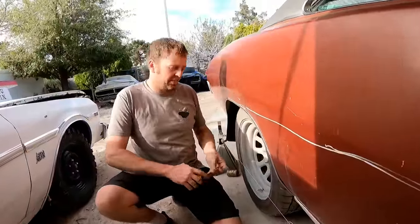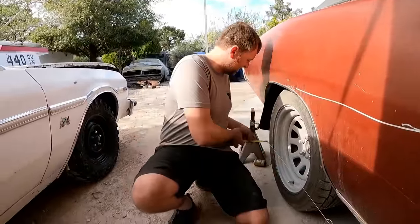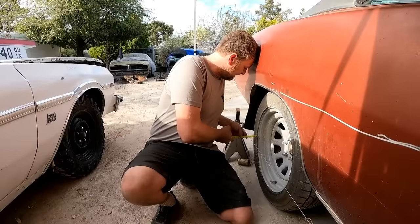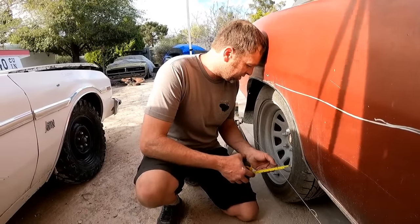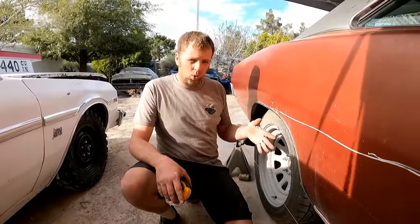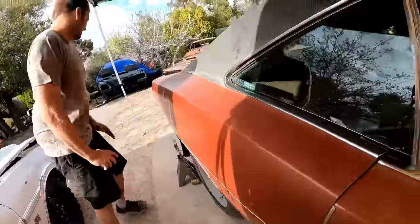You can also check to see if your rear end is square. So we've got 2.5. It's like just a tick over 2.5. It's kind of hard to tell because the string was around, but it's like not even a 1/16 toed in, which is normal on these cars. So this is probably toed in a 1/32. That's perfectly fine. That's actually good. Let's go to the other side.